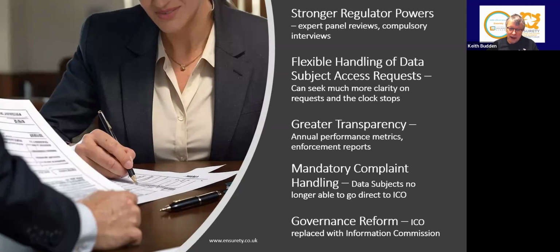Likewise, if someone writes in and says, I want all the data you hold about me, you're now within your rights to say, sorry, we're not providing everything. What is it specifically you want to know or you want to see? So you can seek clarity on that. And again, each time you seek clarity, the clock stops. So you send a message to them. If they take 3 weeks to respond, that's their problem, not yours. The 30 days doesn't restart until you've got that information back.